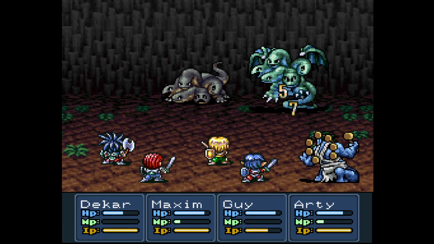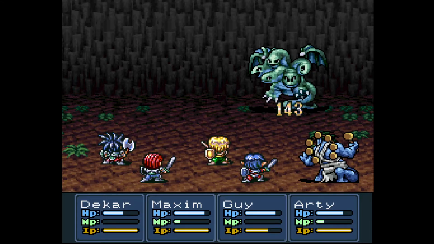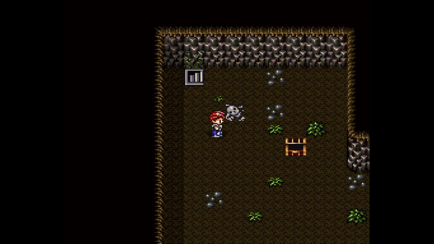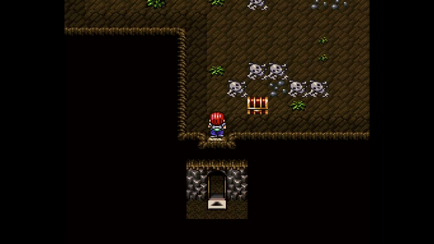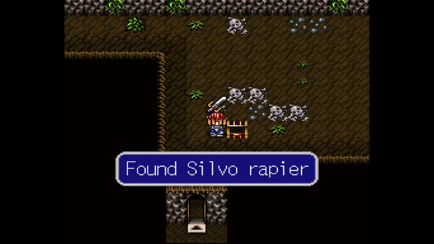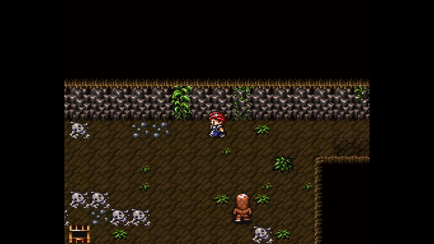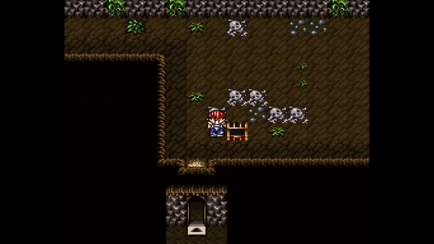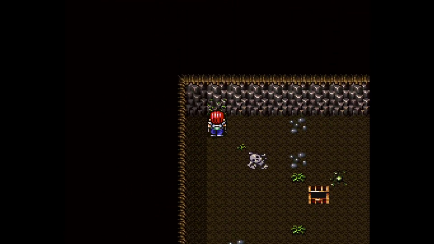That's bad. We got lucky. That's good. And we got a Hedora Rock. Awesome. So Hedora Rock, I was talking in the earlier video about the Cancer Rock that lets you do two attacks. Hedora Rock lets you do three. So as far as finishers go, it is not top tier, but it is one of the best regular items you can find. Might be a good way to put it.